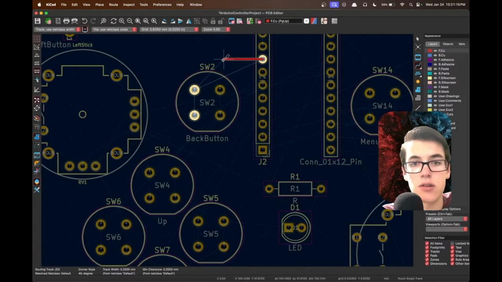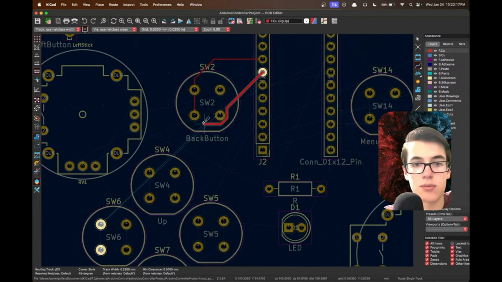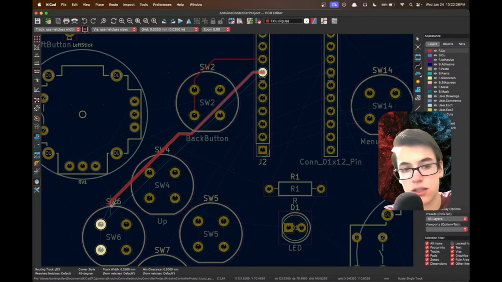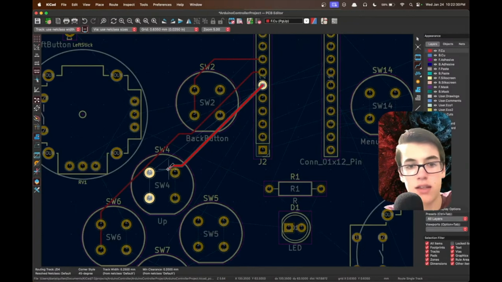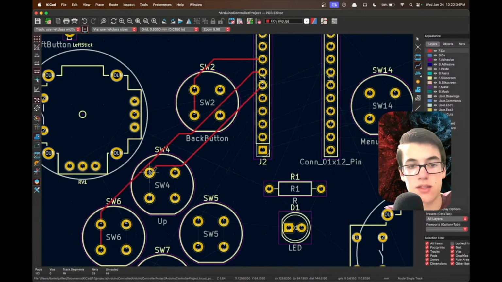So if I go straight out, I can click to set a corner, and then it'll try to use that corner. Here's an instance where I want to use some of the corners because I don't want it to be super weird. This is fine. But I want it to go around these D4 ones so that we can still access them later when we're connecting the D4 wire in just a second here. If I had done the path that was suggested, through here, I wouldn't be able to access D4. So that's just something to keep an eye on.